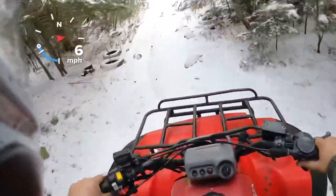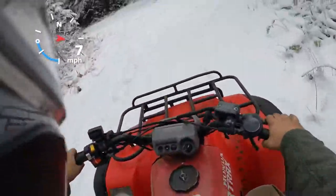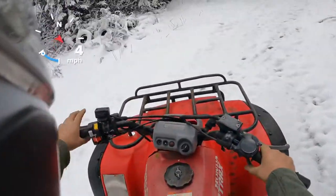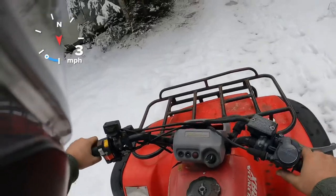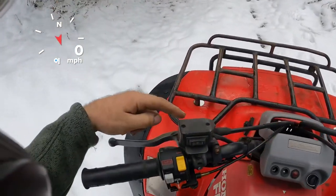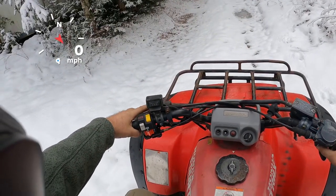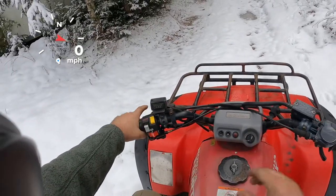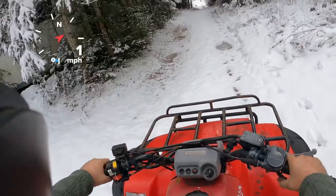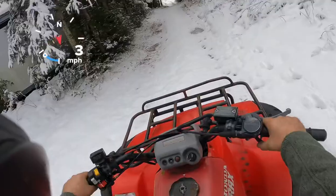As far as brakes go, it's drum brakes all the way around. You got these front brakes here, and then you got a foot pedal for the rear. Reverse is a little bit of a weird procedure — if you know these Hondas you know it pretty well. You hold down the button, make sure it's in neutral, hold down the button, hold the rear brake, kick it down, and then you're in reverse. Kick it back up to go to neutral and first gear.